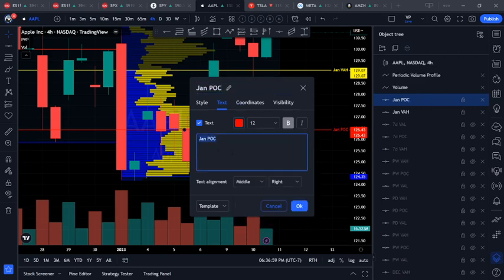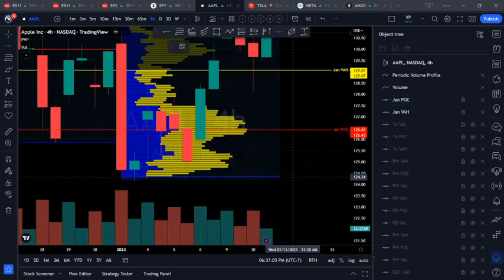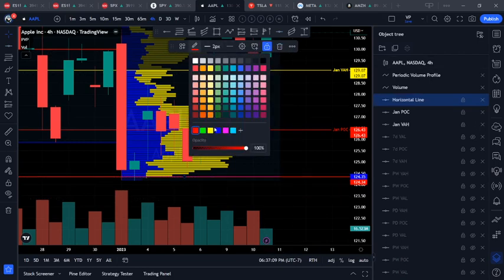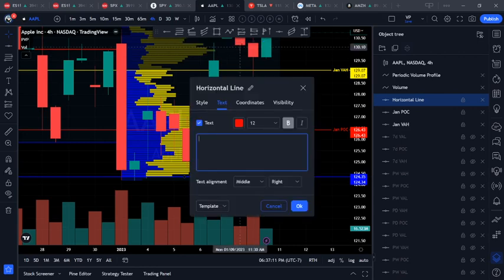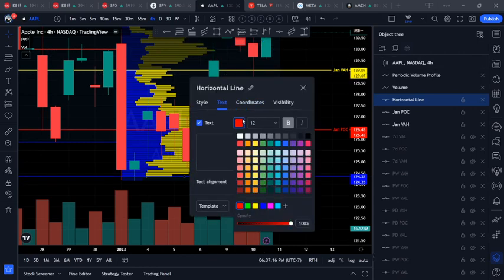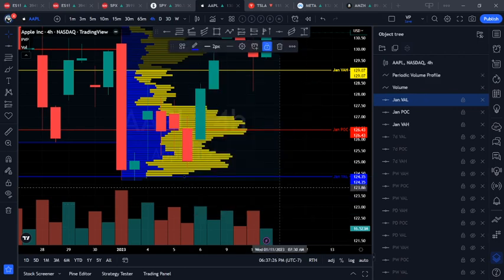Update the title. Okay. Now January value area low. Update the color. Update the setting. One penny off. And now I've got the monthly levels.